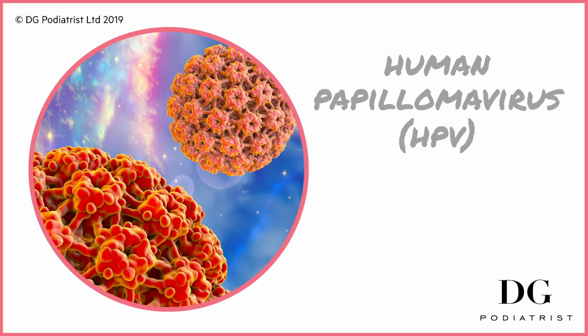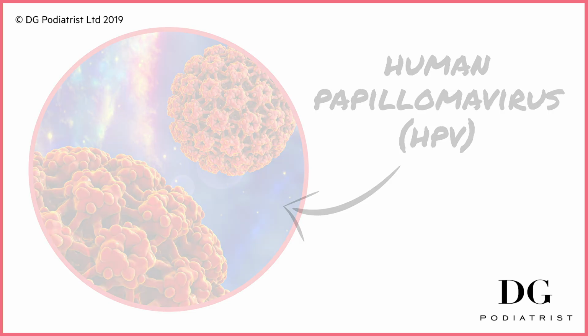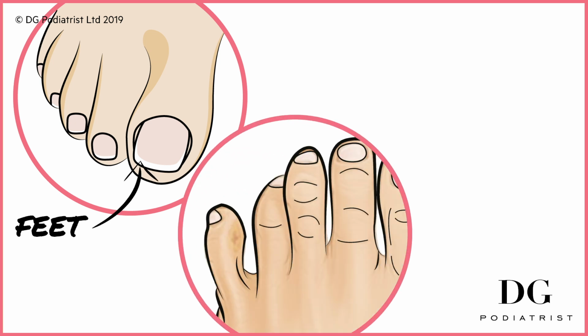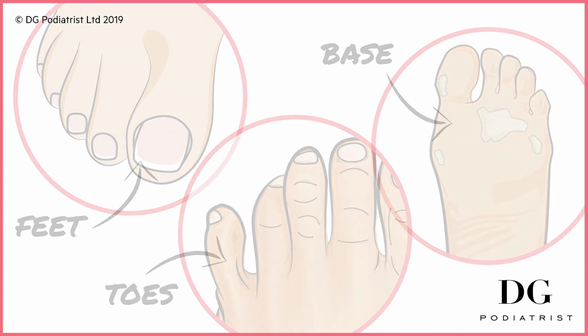So verrucas are caused by the human papillomavirus. And you may have heard of this before, but don't get scared. The verrucas I'm talking about are affecting your feet and your toes in between, and even the bottom aspect of them. Now, there are many types of warts caused by the HPV virus.